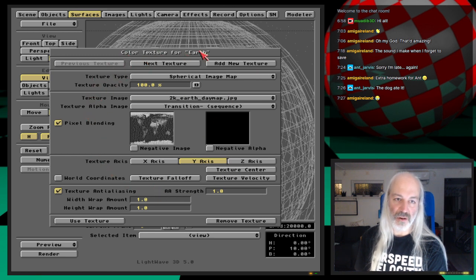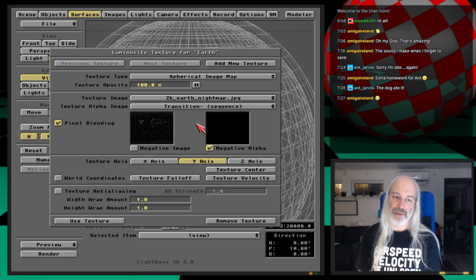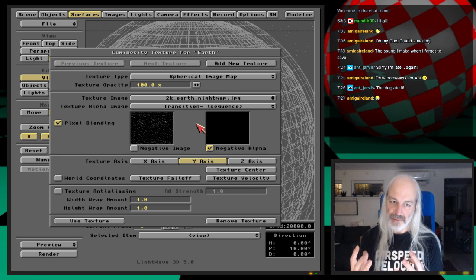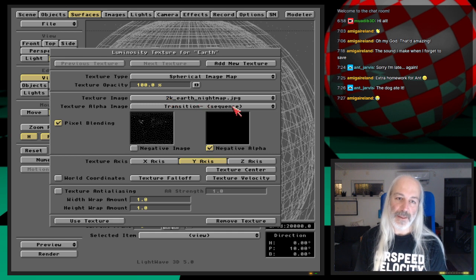For example, the color texture is the basic one. Then for luminosity, you apply the night map texture as a luminosity map, as a guide to tell LightWave where it will be luminous, and you apply it only on the dark side.